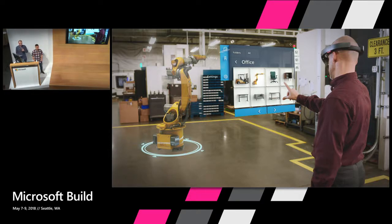One of the most interesting has been that a lot of our partners are deploying mixed reality technologies in incredibly large spaces, like warehouses and factory floors. And that's presented some interesting challenges for us from the engineering and user experience side of the world. And we'd like to share a bit of what we've learned with you today.